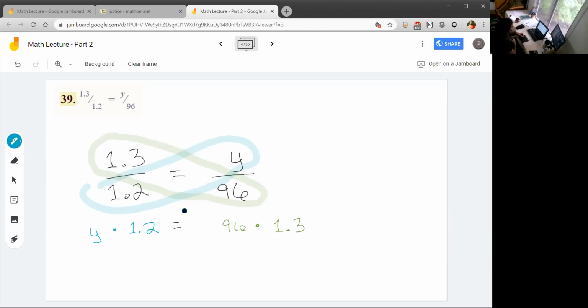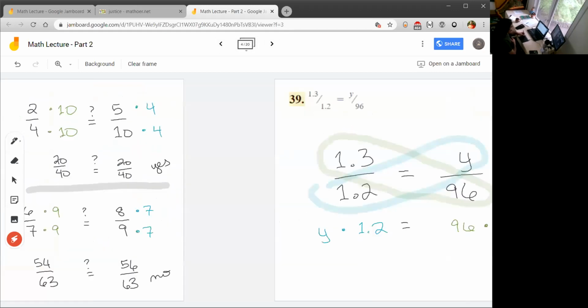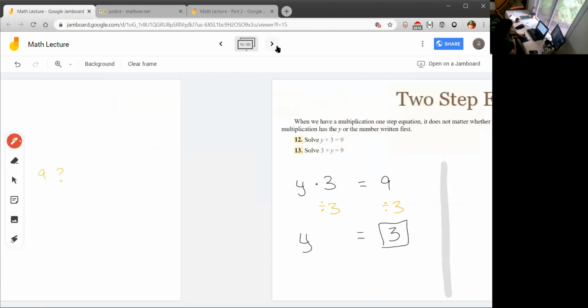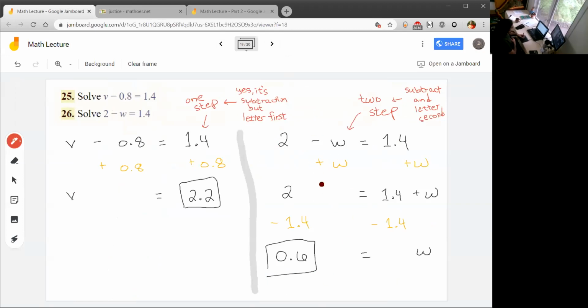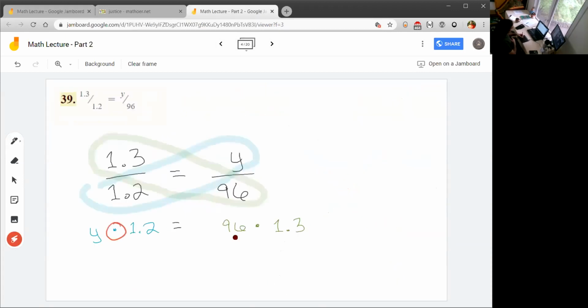So no matter how the setup is, I will always have the freedom, because my brain likes it, to pick the one with the y and put it on the left side of the equal sign. And I will always have the freedom to put the letter first. So all this dangerous stuff we saw about what happens if the letter is second, when there's subtraction or division, we can ignore this. This is why we don't care about two steps in Math 20, other than the heads up about them. Because we will only be multiplying, and we will always have the freedom to put the letter first.